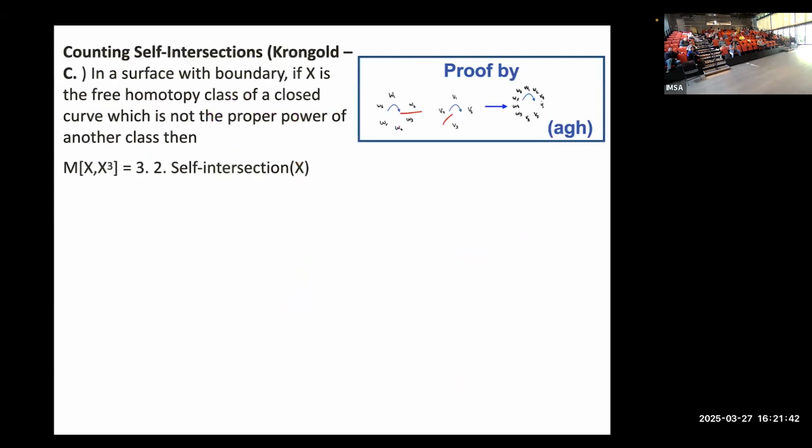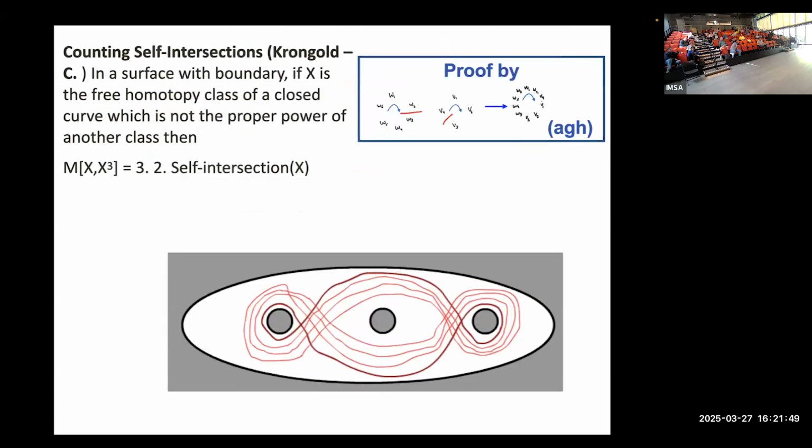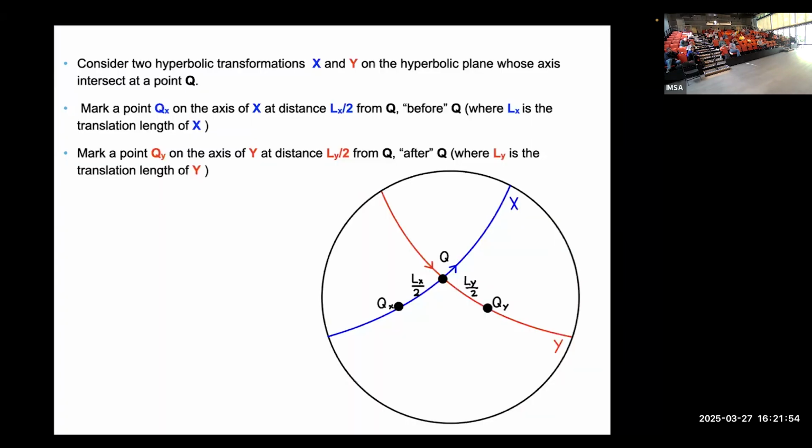In the beginning, we couldn't prove the XX bar case, so we started to study XX cube. And in fact, XX cube counts intersections, and this was a very combinatorial proof. I think I'm going to end here, if I have people still awake. I'm going to tell you nice ways to use hyperbolic geometry to define the graph. This is for the graph students, okay? It's a nice construction that we can all understand, and it's something you can take home.